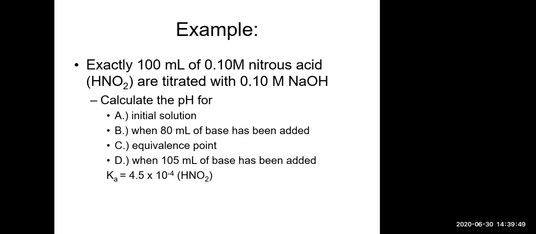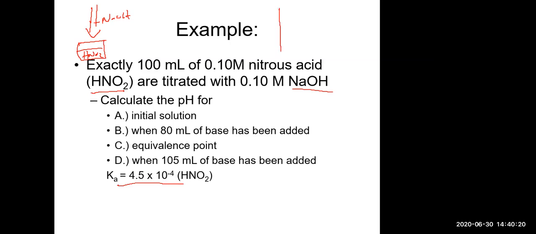And first off, when we want to figure out what's going on here, it's always a good idea to have an idea as to what you're dealing with. So definitely, HNO2 is a weak acid, and we know that because we do have a Ka value for it. So we're basically doing a weak acid and a strong base titration, with sodium hydroxide. Again, our sodium hydroxide is up here, our HNO2 is here.